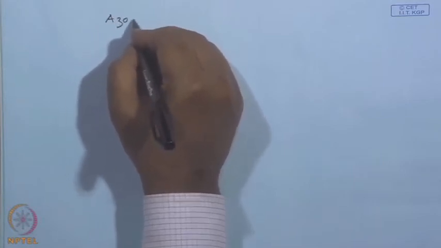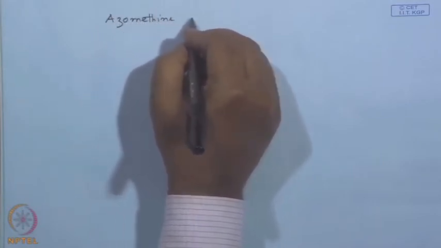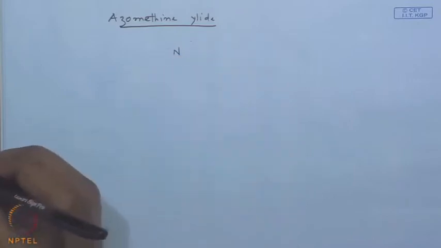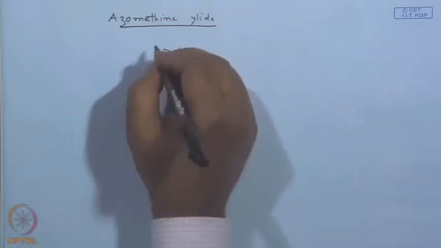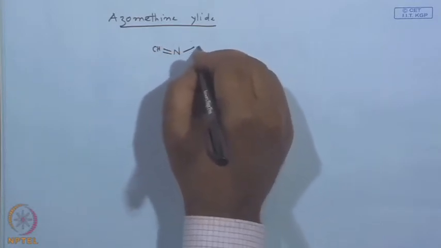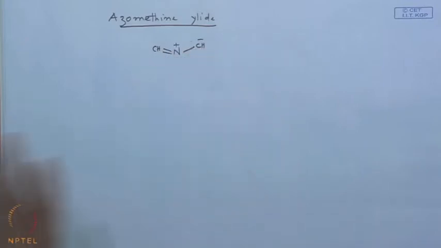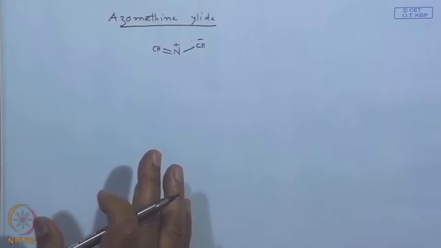Now, what is the other way of having the cycloaddition done? I think the next most important that we will be talking about is azomethine ylide. We have already told you how to write azomethine ylide. Azo in this case is basically an unsaturated nitrogen, and methine means this, and then you have the ylide, which means you have a negative charge, and this is a positive charge. Okay. Once again, this sort of chemistry was not known for a long time, but when people came up with methods by which they can be easily produced, then these reactions became very popular. In our country, Ganesh Pandey has been a pioneer in this area.